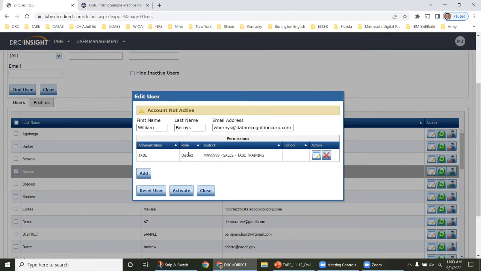But if it was active, I could add another location. So again, in Little Rock, I'll just use Little Rock as the example, we could have an east, a west, a north, and a south location. Does Bill Burness get access just to north, or does he have access to north and east, or all four sites within a location? So as a lead administrator for your site, you have the ability to give specific permissions to each individual employee or staff person.